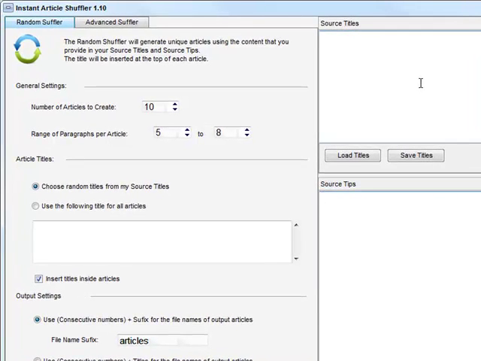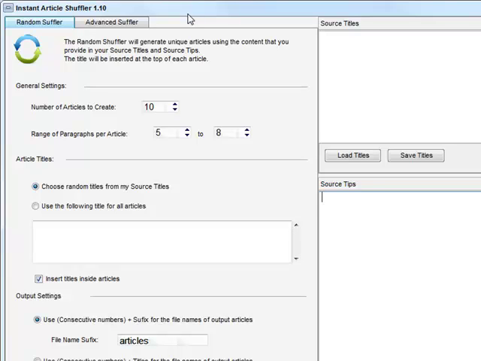One thing which is important, which I highlighted in the first video in the tutorial, you need to have your content ready. Do not confuse the Instant Article Shuffler with a spinning software. The Instant Article Shuffler is an add-on software which will add more effect to your spinning software.